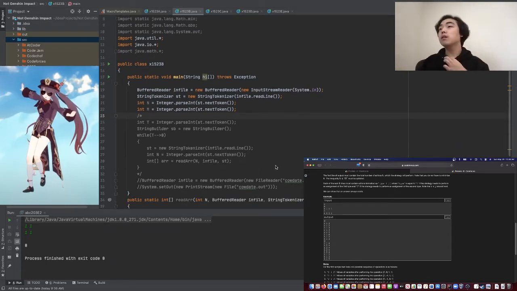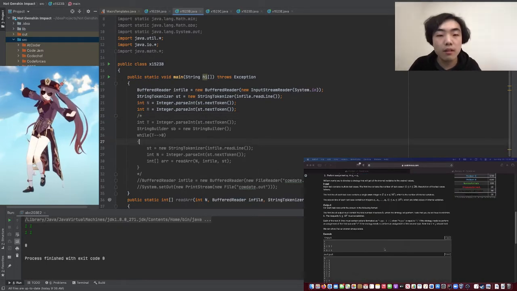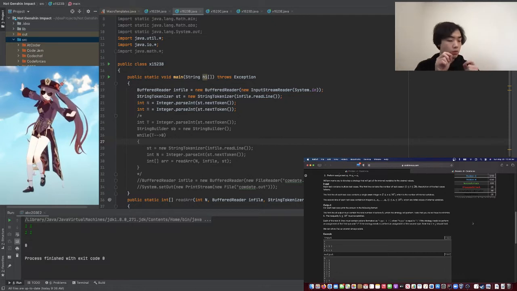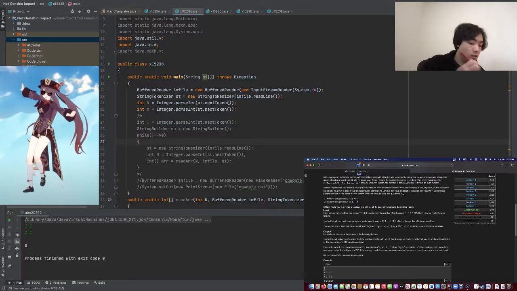Okay, I think this could work because it guarantees that n is even. So it's like for every pair of two integers, it's 1, 2, 3. Wait, hold on. No, this is 1, 2. It can't exceed 5,000. 1, 2, 3. And then we could do something like we add this to here.